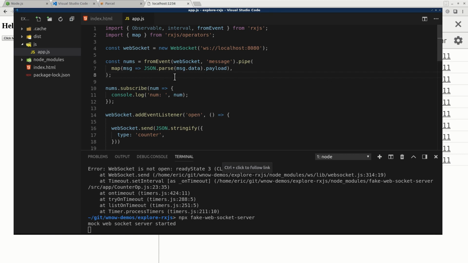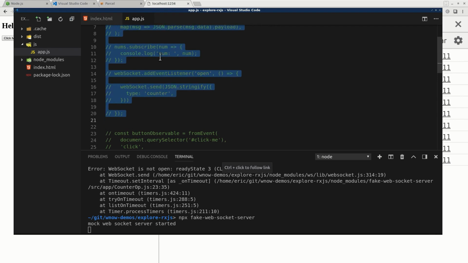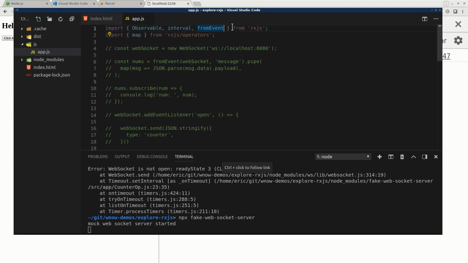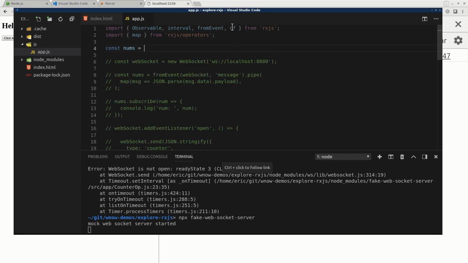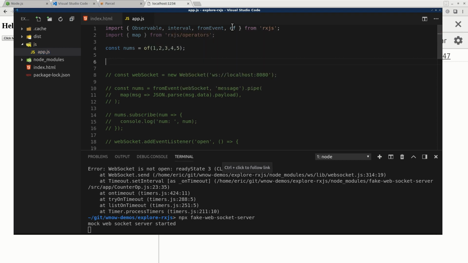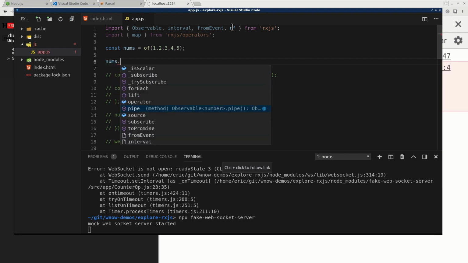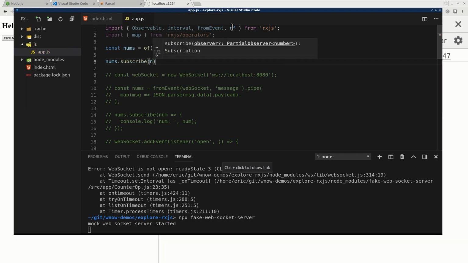For our final one here, we're going to actually create an observable just off of some fixed data. So let's take our WebSocket implementation here, comment that out. We'll come up here and we're going to go ahead and bring in the of function. And then we're just simply going to say const nums of 1, 2, 3, 4, 5. Now in this case, it's going to basically produce an observable, emit the 5 numbers individually, but it's going to emit them all pretty much immediately, like in order, but it's going to go super fast. So we'll say nums.subscribe, and then we'll have our num console.log num.